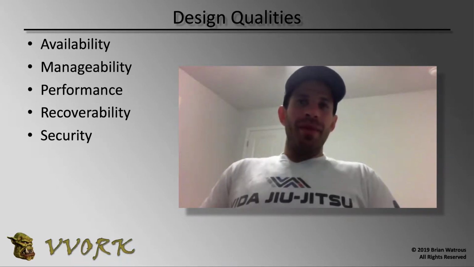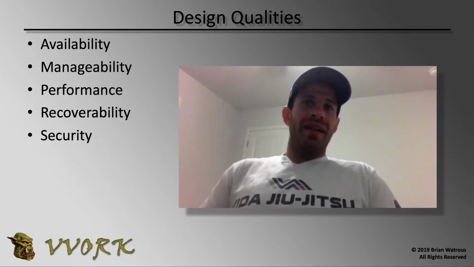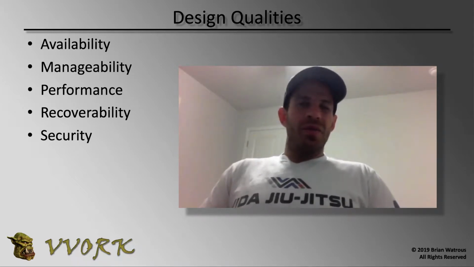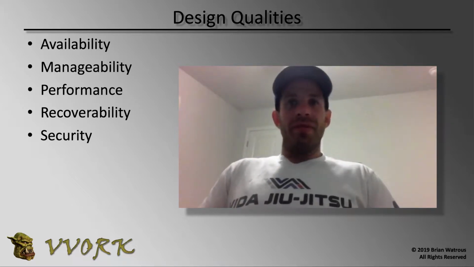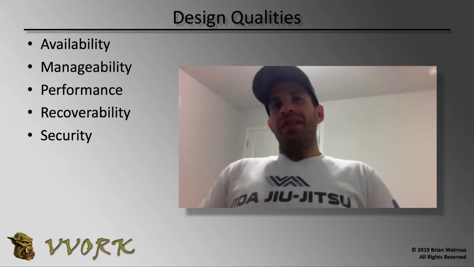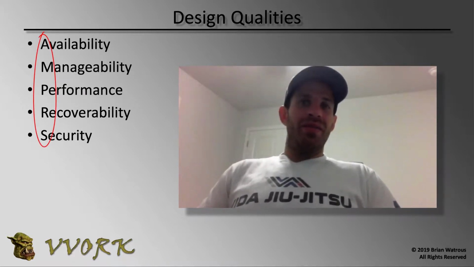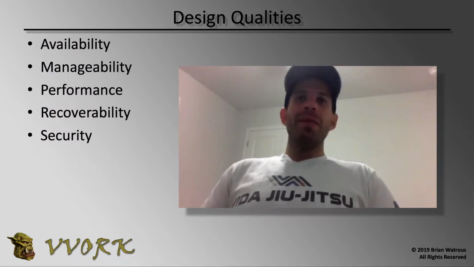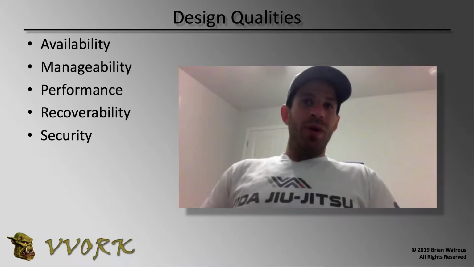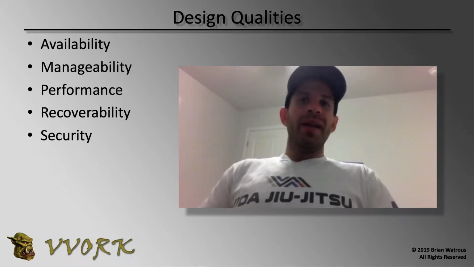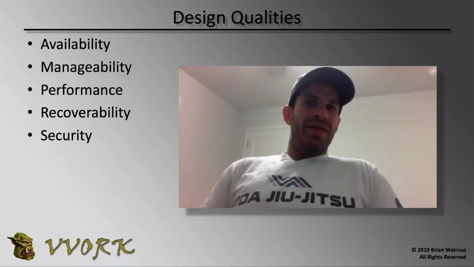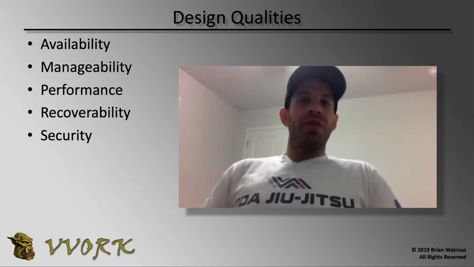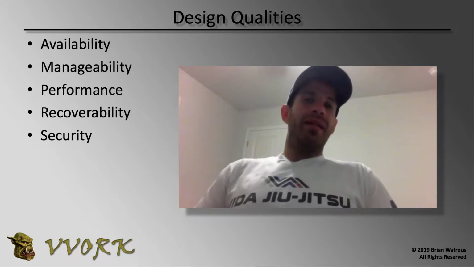And it's easy to remember these through a series of acronyms. I tend to use acronyms as mnemonics very often, just tools to help me remember things. The way that we've got these sorted on the slide, it's availability, manageability, performance, and recoverability and security. And you can see that as AMPRS using the initial letters. So I hear a lot of people refer to this as AMPers. A friend of mine who loves Italian food, he says PARMs. Personally, I like ramps. Call it what you want as long as you can identify what they are, okay? And that's largely what these are and how they're leveraged as an effective tool in justifying the design decisions we make. All right, thank you, sir.